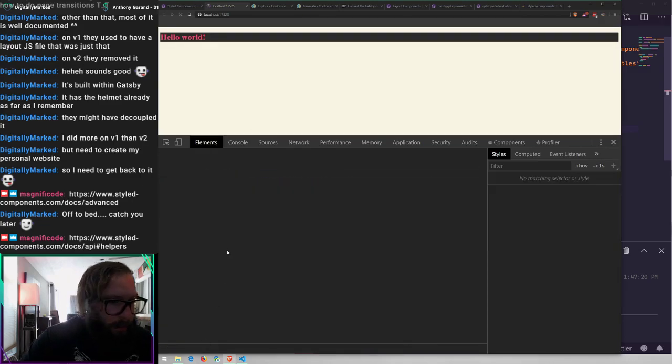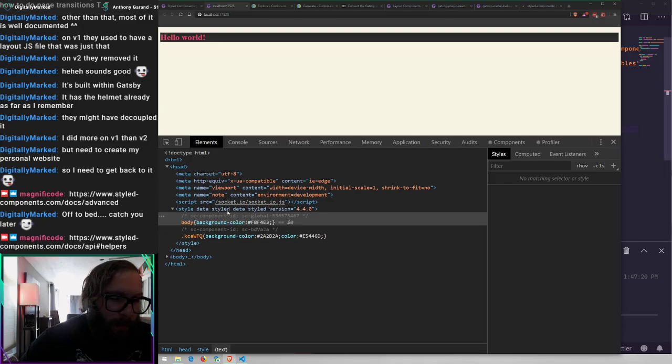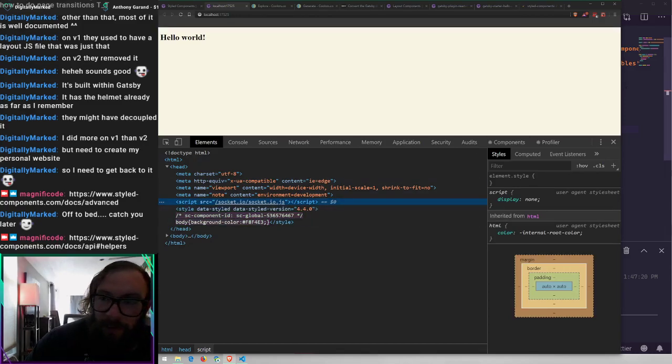So within, and I'll refresh this so that all of our extra styles go away. Within our GlobalStyles element, we wrote some CSS that applies a background color to the body. You can see that right there. And the color scheme's nice. I like that. Yeah, just drops it in. Styled components outputs these comments that help to identify where these styles are coming from. So you can see that this is a styled component. It's a global styled component, and then it has this giant ID that means nothing to us. But yeah, I broke it because I uncommented that.